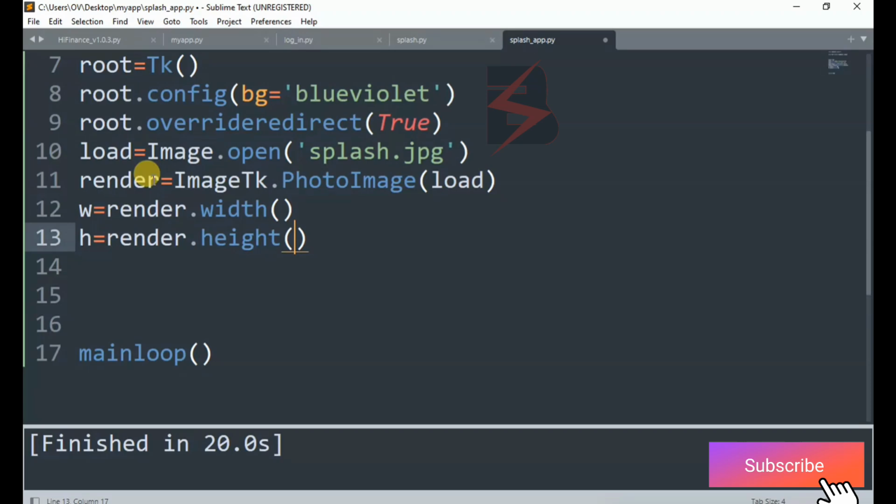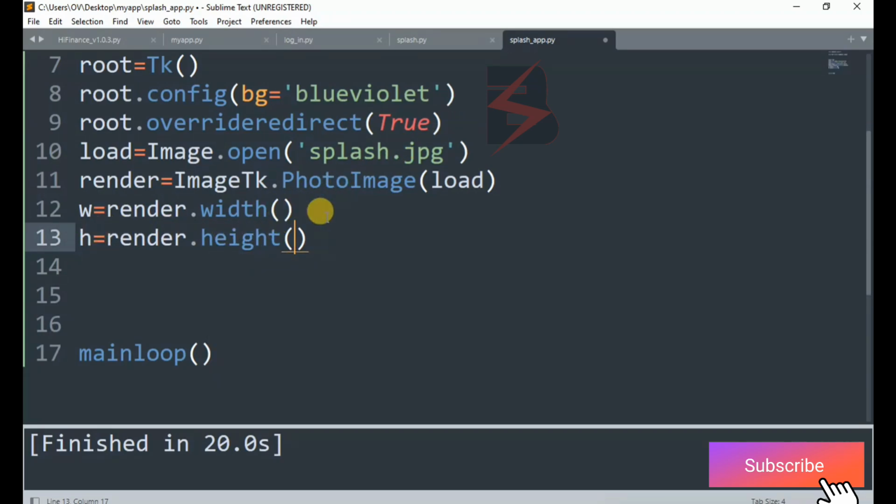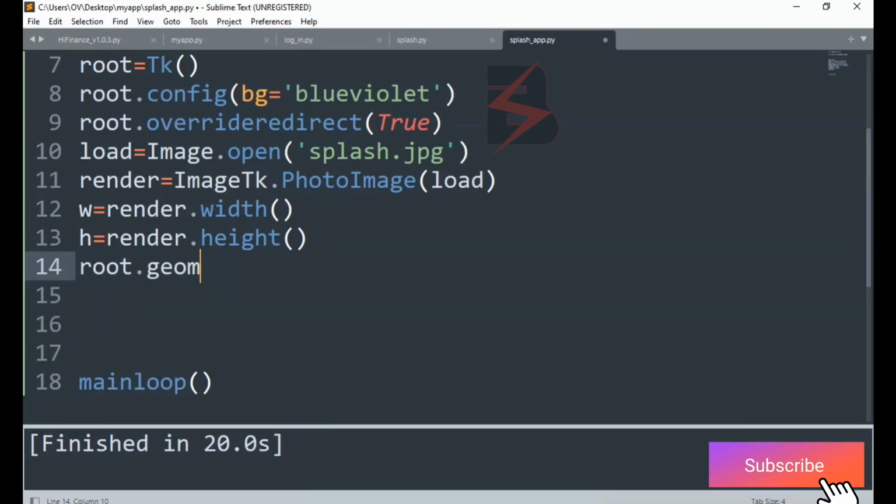So in rendering, I use the ImageTk library dot PhotoImage. Then what am I rendering? I'm rendering the load, which is this line here. Then I'm going to get its width, that's render.width, and the height, render.height. That's the width and the height of the image. So that's what is going to help me to get the geometry of my window.